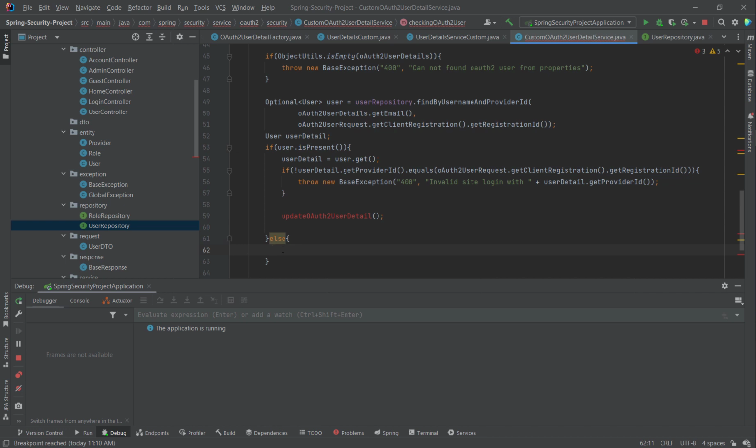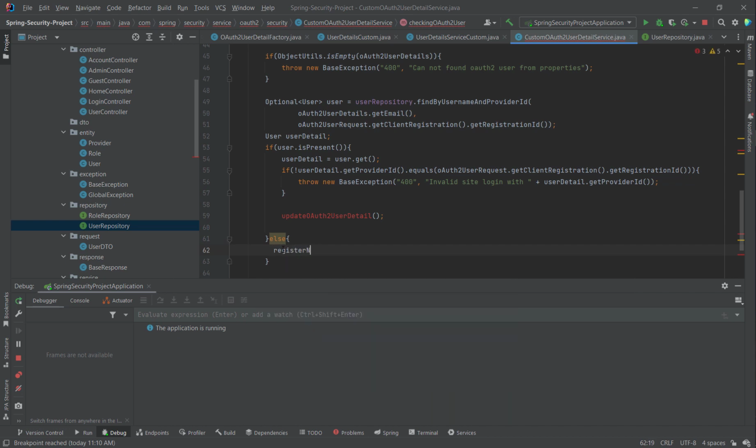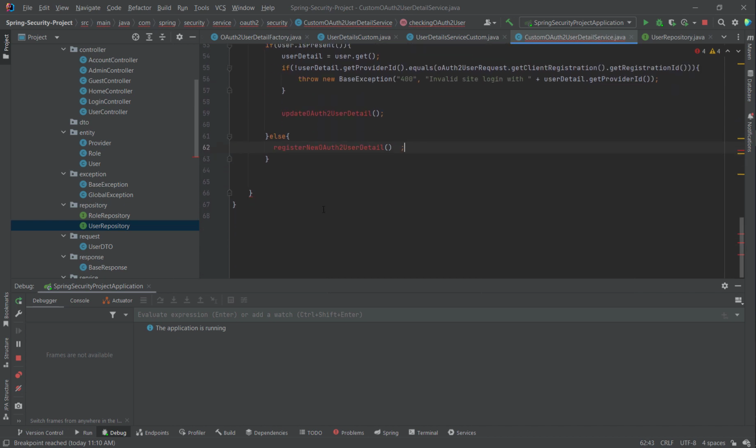Then we must register a new open authentication user detail here. And here are two methods to store and to update the open authentication account.